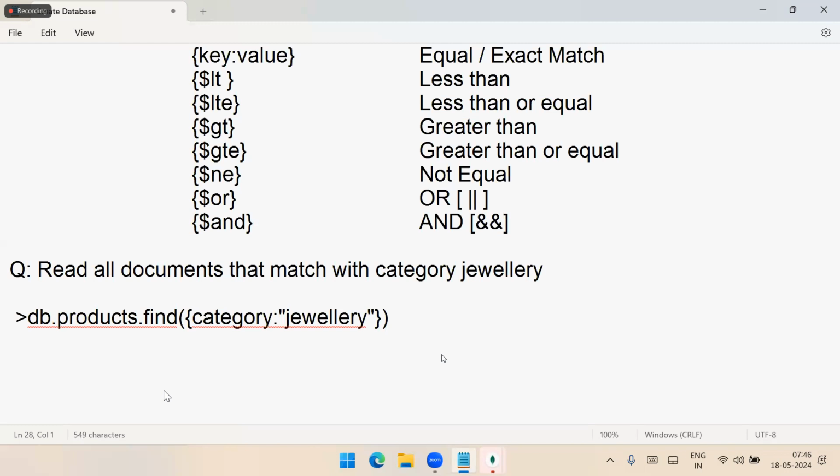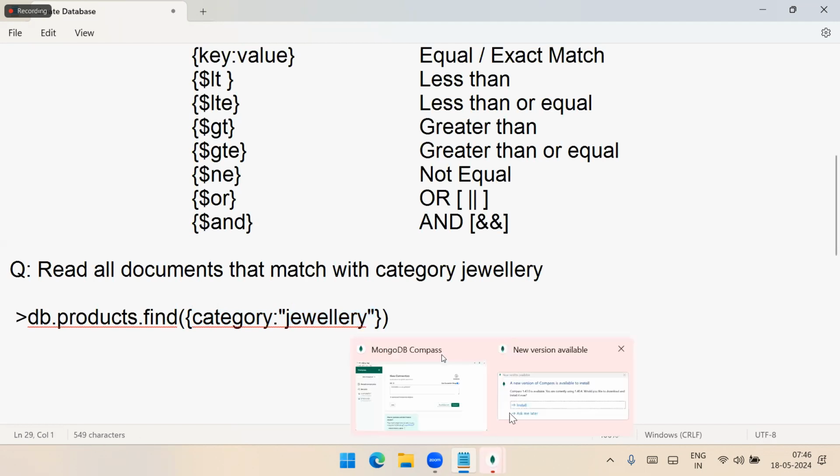It is going to return all the records that are matching with the category jewelry. So this is actually equal. That means we define a simple key name, that is the field name, and the value. You have to define the value.